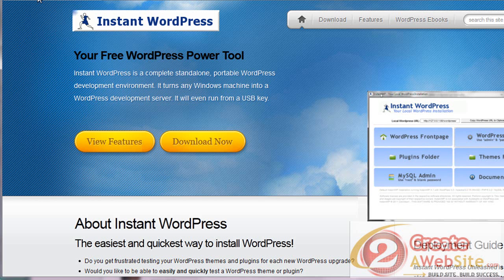You don't have to do this, but I think it's very helpful because when you edit and work in WordPress, you're working live. So it's nice to have something on your computer so you can test things, and if you mess something up, the whole world is not going to see it.